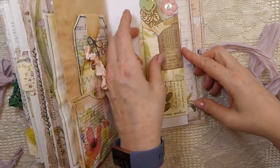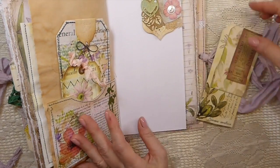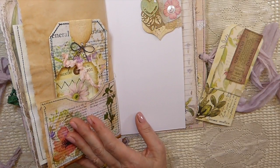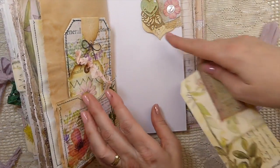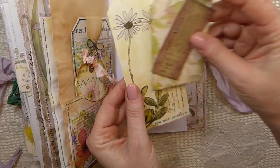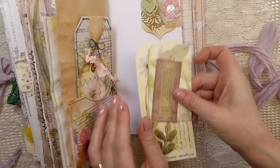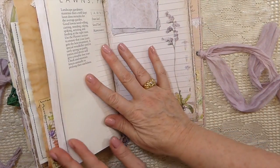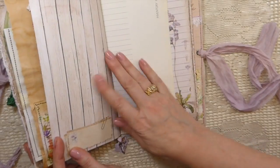And then here I did a tutorial on how to make these little tuck spots, or they could be altered paper clips. This one's just a tuck spot here, and again, just things from my stash. So yeah, it's just a real mix, this one is.